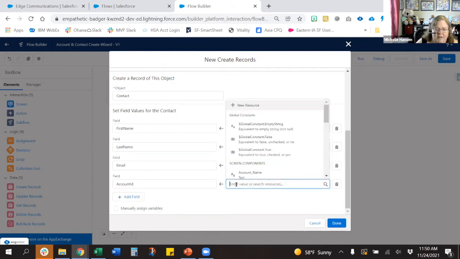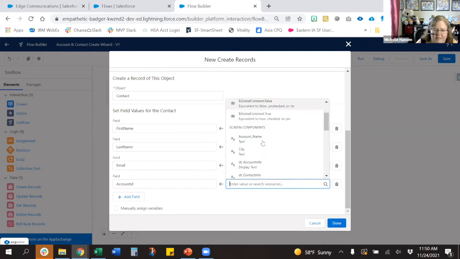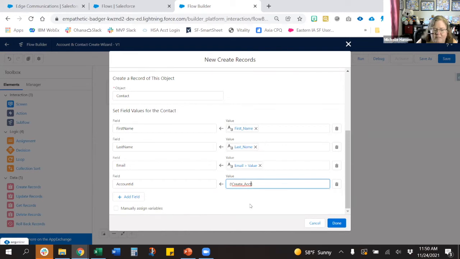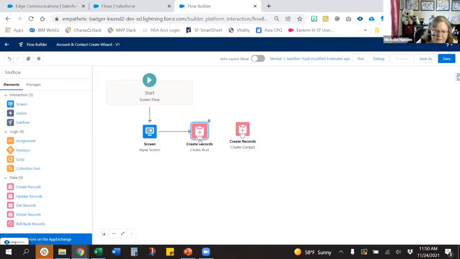So now for account ID, I don't know what that account ID is until Flow creates it in the create record just before I got here. So I don't really have a good way of knowing what that is. But Salesforce is pretty smart and it goes, hey, you created something. I'll bet you're going to need that somewhere else in this flow. Otherwise, you wouldn't have created it yet. So here, it's going to give me just the ID from that create account. And so it's going to give me the account ID. So I can actually throw that value in here, and Salesforce is smart enough to know I already created it. So now that it's created, you have access to it to use it somewhere else. So we're going to do that with our contact.